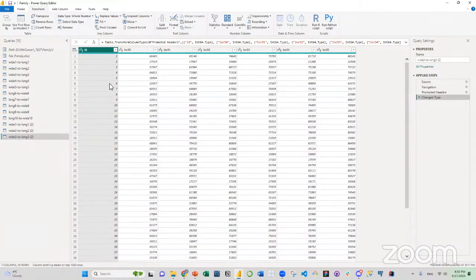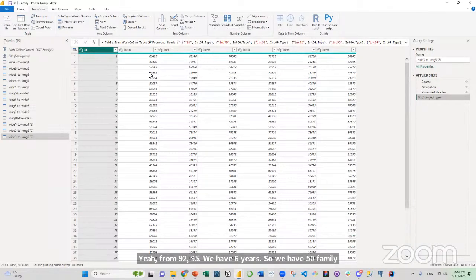In the first example, we had only 3 years, 96, 97, 98, and now we have 6 years, from 90 to 95. So we have 50 families and 6 years, 50 by 6, so we have 300 data points. We have a lot more data points, but the logic is exactly the same.